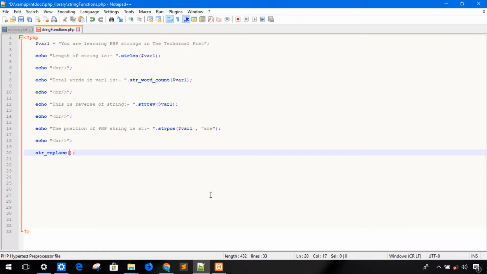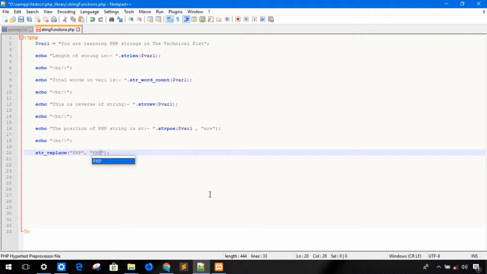You can replace anything over the variable. Let's delete this first. Suppose I have to replace PHP from this. So first we'll write PHP, that will be replaced, and second parameter will pass with what it will be replaced.